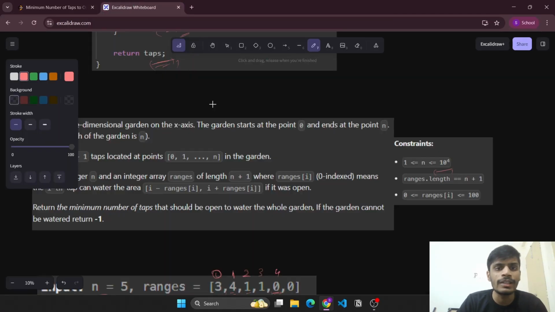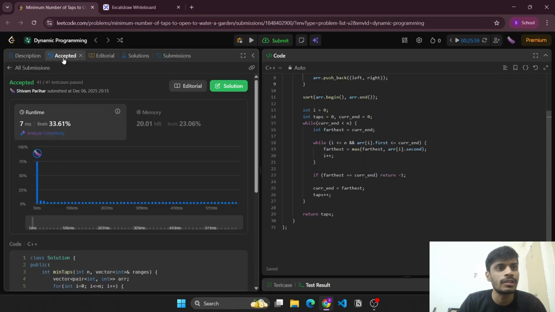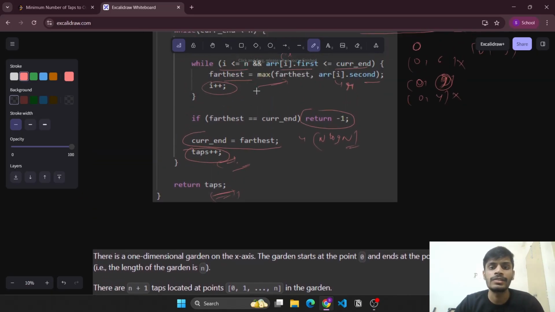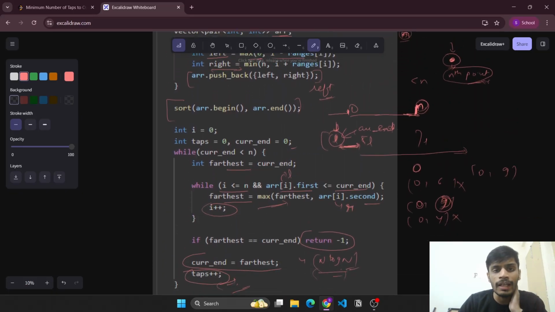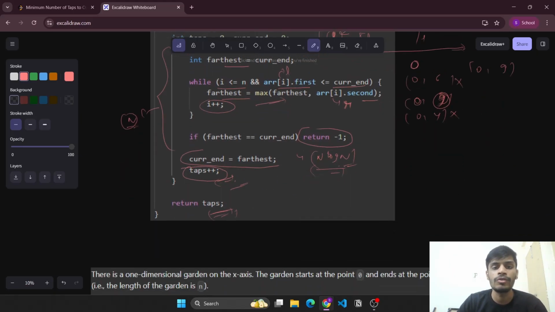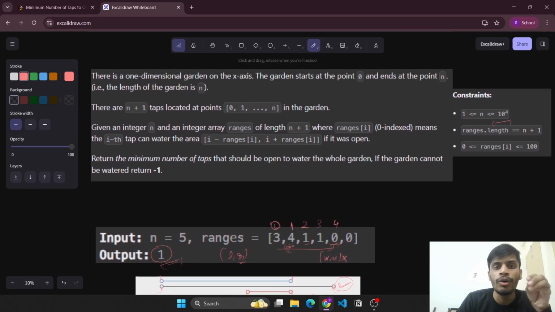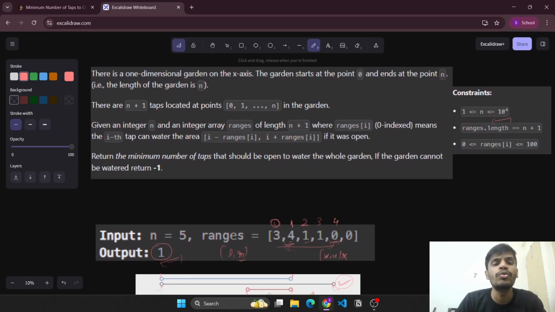So can we further optimize it, because currently it is beating only 33%, which means maybe a better solution still exists. Since it is still n log n and we are doing this extra sorting here, can we do it in big O of n, avoiding sorting? So yes, we'll now discuss the approach without sorting, the big O of n time complexity approach. So what is the redundancy that we need to observe to transition from sorting to without sorting?